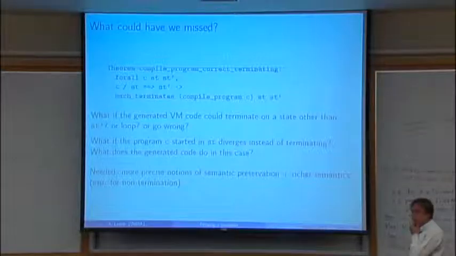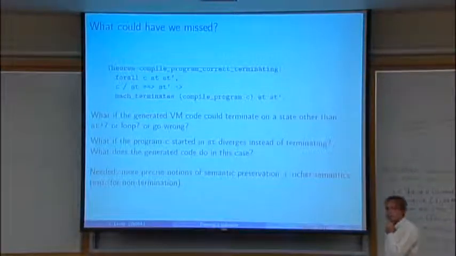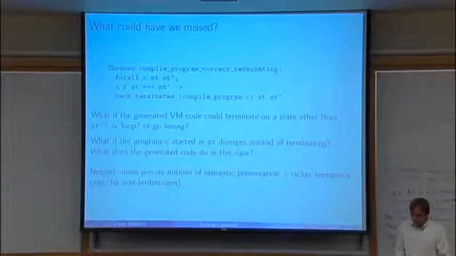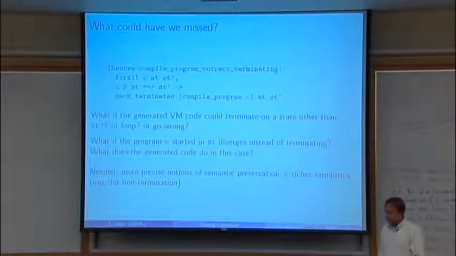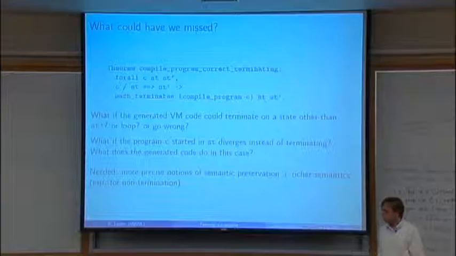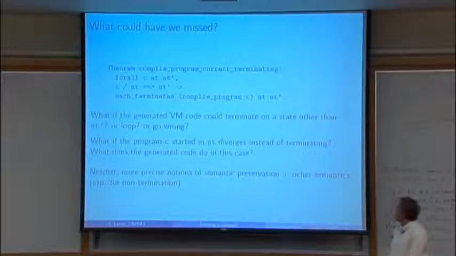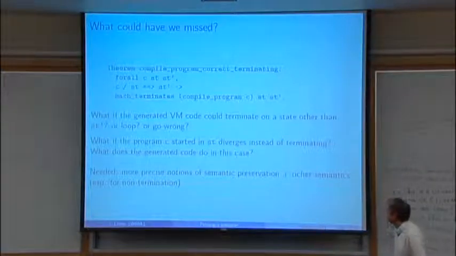But maybe the machine could have other behaviors, okay, like crash, or non-deterministically, randomly crash or loop, maybe, or terminate on a state other than st prime. So this concern is not too important because it's easy to show that the machine is deterministic. Okay, when you start it in one particular state, there's only one possible outcome. So if it stops in a given state, it cannot loop, it cannot stop on any other state, and so on. That's a little bit painful to prove. I don't know if I put that in an exercise, but you may want to give it a try.